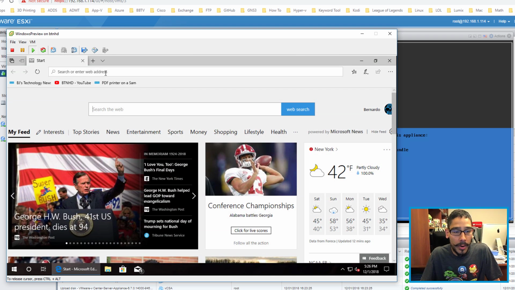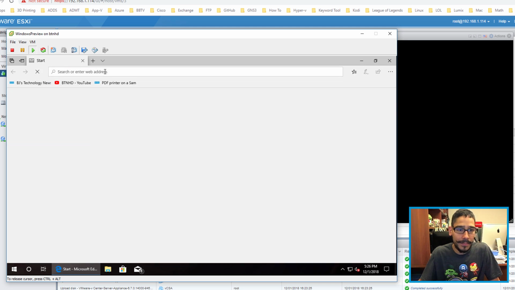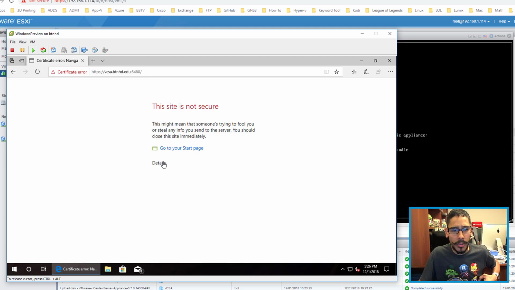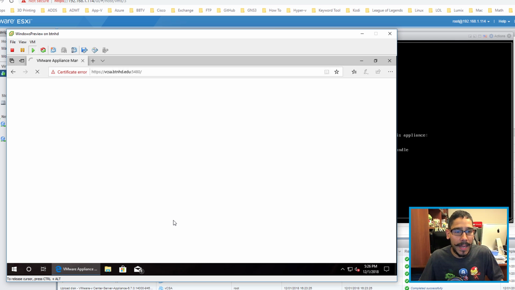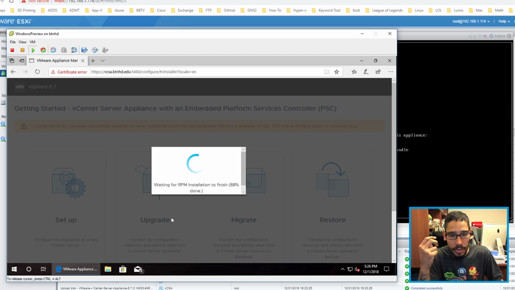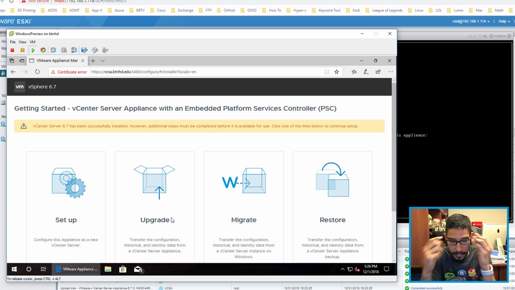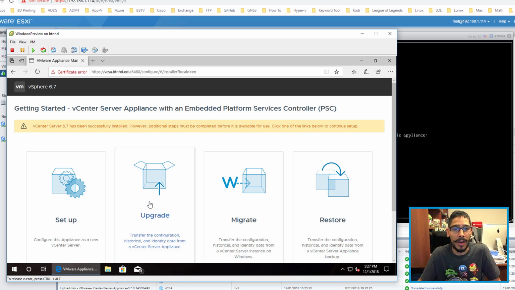Let's click on our Edge and let's type in that. It's already pre-cached in. Go to details, go to the website, and we're going to see this lovely page again. This is the third time because I had to do this two times. The second time I messed up. I kind of misread things. I don't know what was going on. I really feel like because I haven't eaten anything, I'm low on gas. My brain cells are not working correctly.